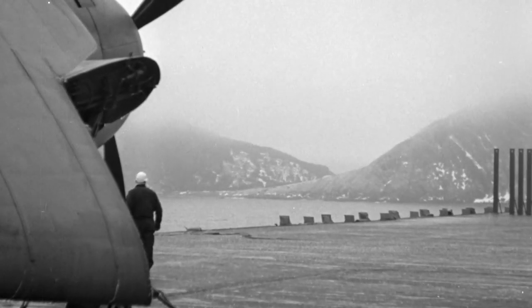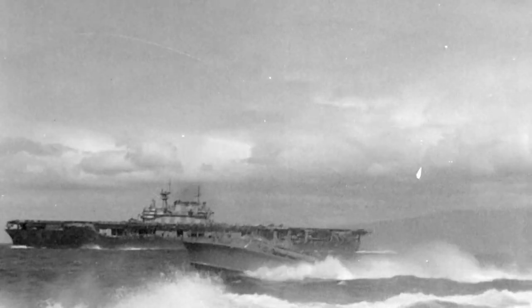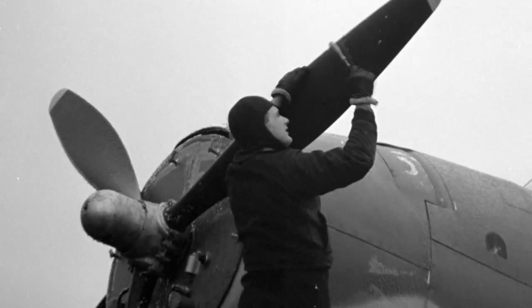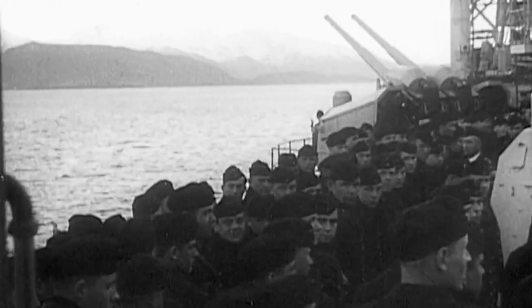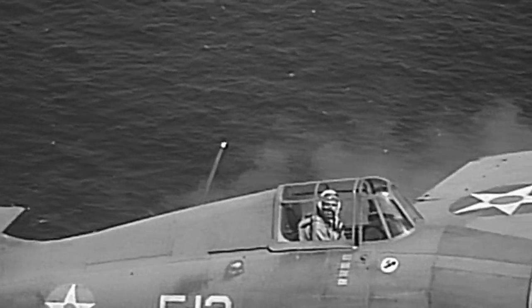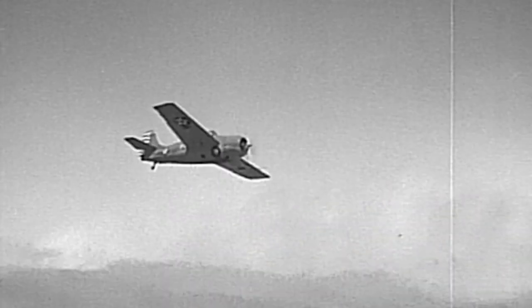October 4th, 1943, Orkney Islands, Scotland. A squadron of Navy Wildcats works alongside British forces aboard the USS Ranger, a carrier designed to protect the North Sea. Commander Dean 'Diz' Laird was a Wildcat pilot with the VF-4 squadron on the USS Ranger. They did most of their operations over along the Norwegian coast and up inside the Arctic Circle. Germany occupies Norway, capitalizing on its rich supply of iron. Allied forces want to cut off German shipping routes, depriving the Nazis of much-needed war supplies.